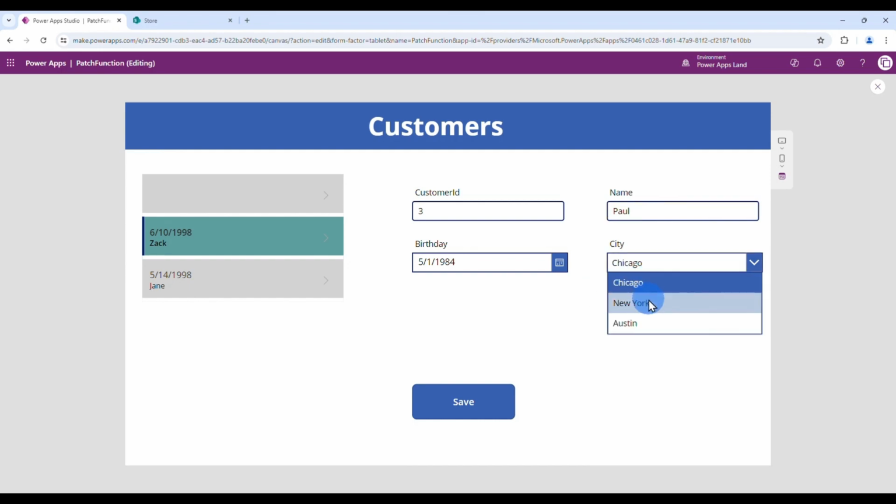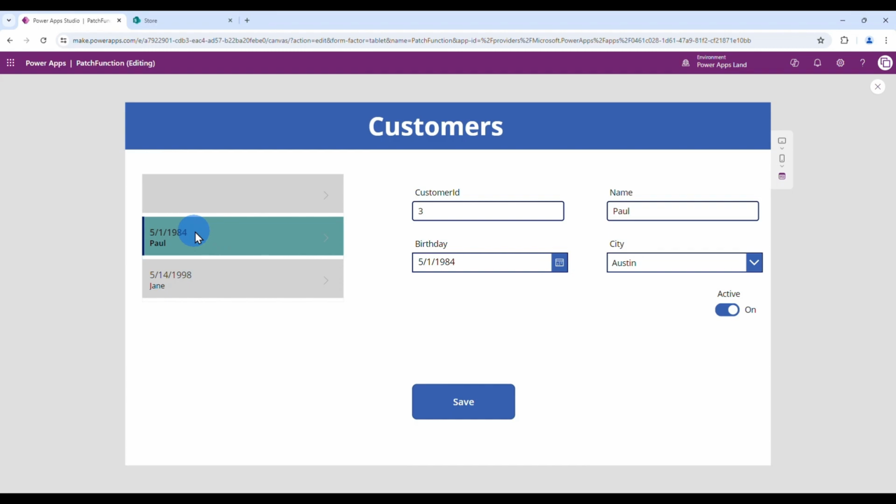Let's change the city to New York. We are updating this record. So Zach will now be called Paul. And this is going to be his new birthday. And city is going to be Austin. Click Save. And see here, the data was updated.